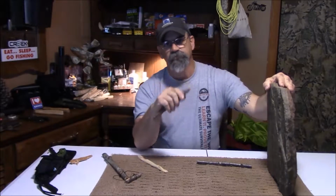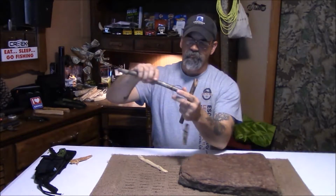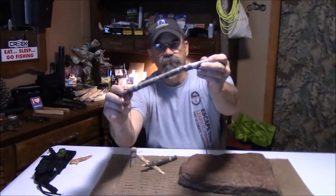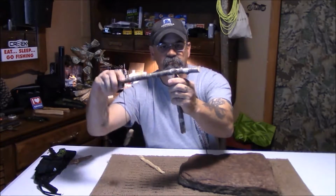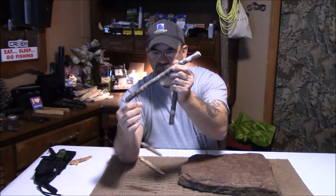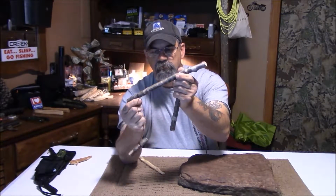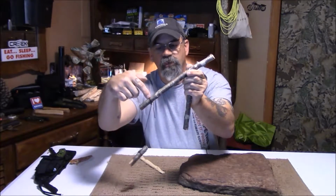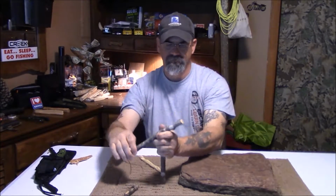To set this up, the easiest way to do it is to go ahead. Let me point out a couple things too. This is your pivot stick. Here's your notch that the anchor is going to ride in. Okay, see that? Be sure the knot on your cordage, whatever you're using, I'm using a cinch knot, is to the inside here. You don't want the knot up here, it will try to roll this thing. So be sure your knot's on the inside.